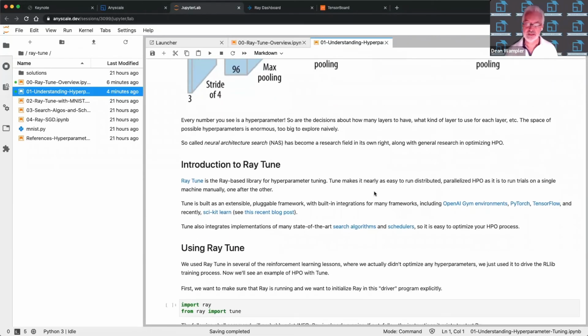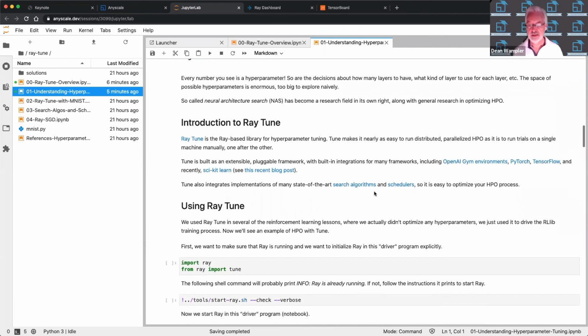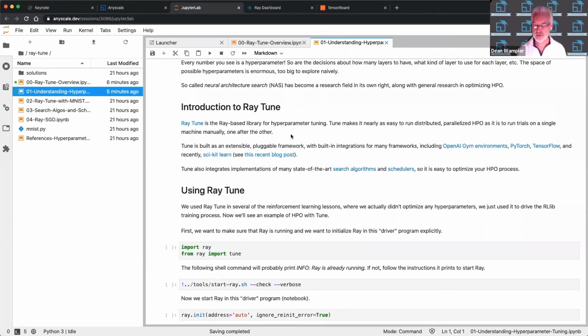Okay, hopefully that gives you a sense of what hyperparameter tuning is all about if you hadn't really encountered it before. What I'd like to talk about next then is just start introducing you to Tune, and we'll actually do this with some real problems. So Ray Tune is one of the larger libraries built on top of Ray that exploits the parallelism that Ray gives us over a cluster. And it's designed to make it really easy to do experiments where you do hyperparameter optimization without having to worry about all the challenges of distributed computing.